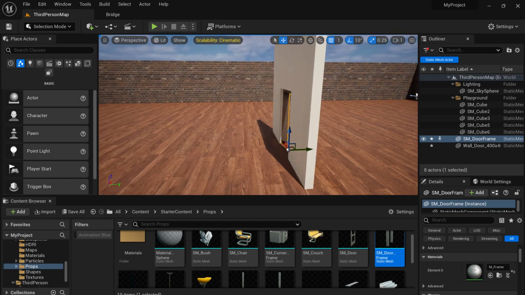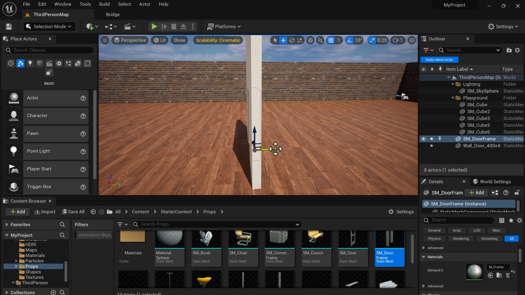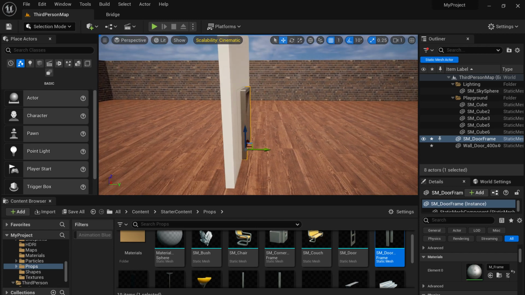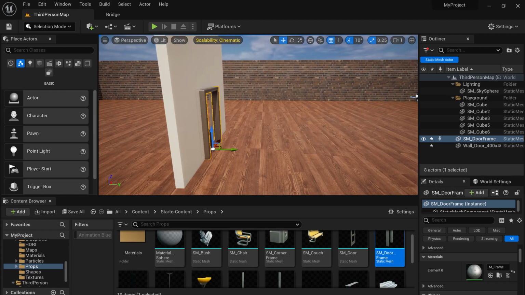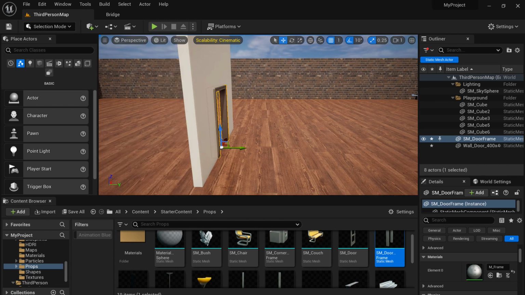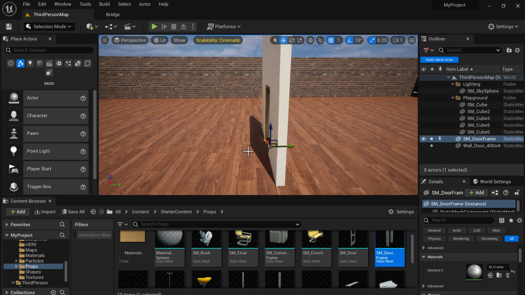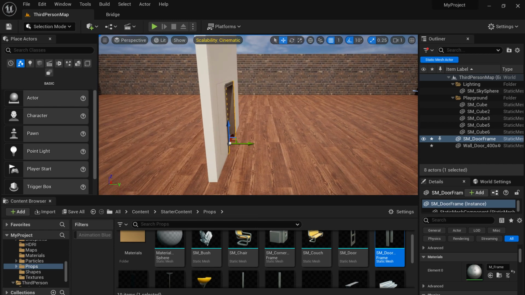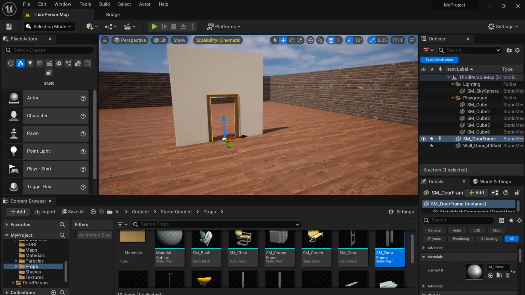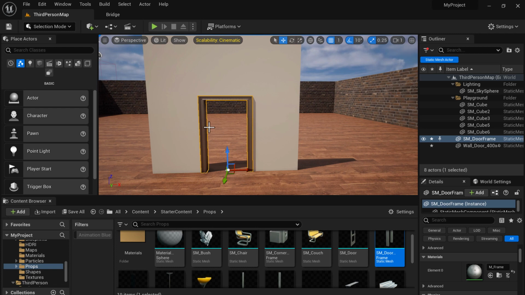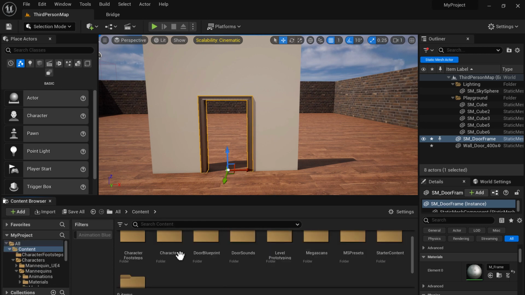And I want to make sure that it is well centered. See how it protrudes on that side, but I want the other half of it to kind of protrude by about the same amount on the other side, or just kind of fit into that space. I think I like that more. Okay? Now, what's going to occupy this void right here is actually the blueprint of the door that we made.